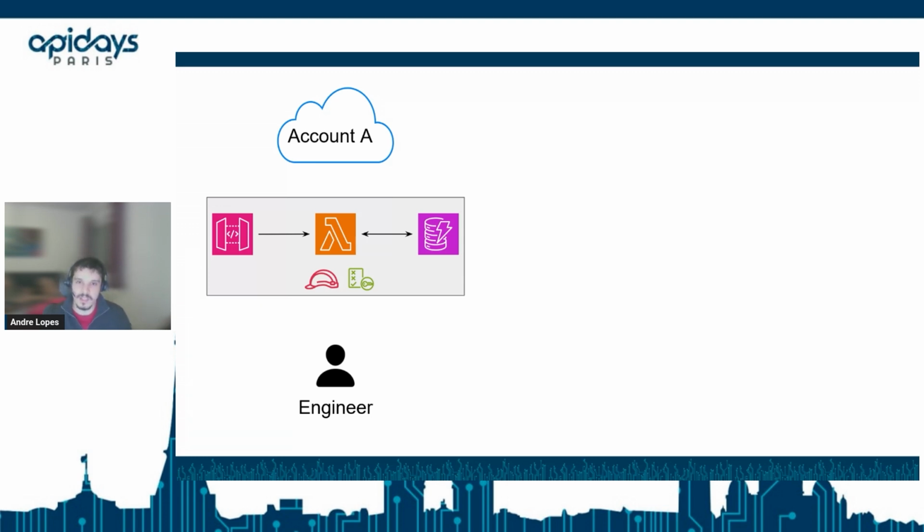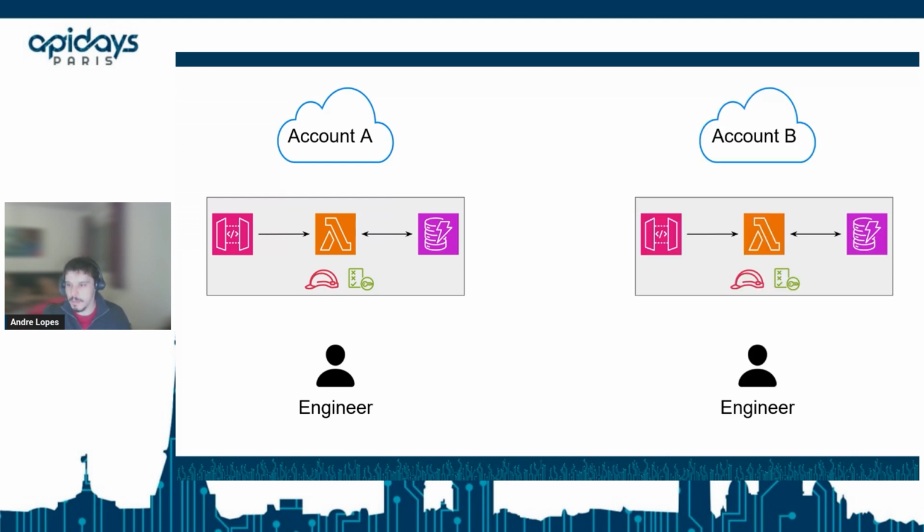But let's say this engineer is tasked to do the same thing in account B, but for some reason he forgot or missed some policy in this Lambda function. This will cause the Lambda to lose access to DynamoDB. And sometimes you're only going to catch this error when the code is already in production, which can make you lose lots of money. And we don't want that, right?